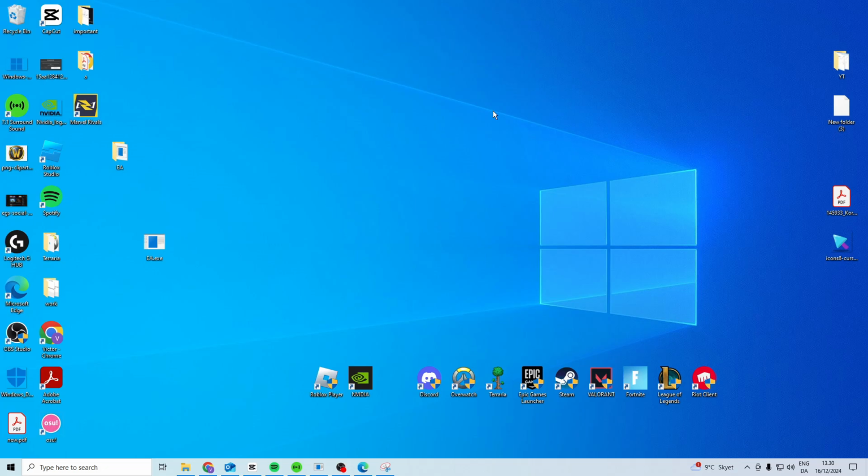Open up the CMD, type in the command. After that, press Y, press enter, and then you can just restart your PC and make sure you don't press any key until it's done.